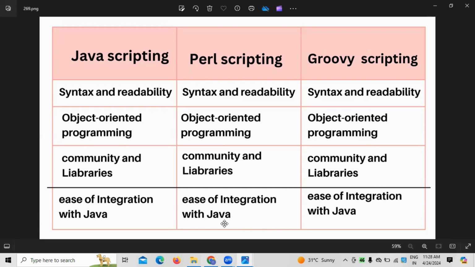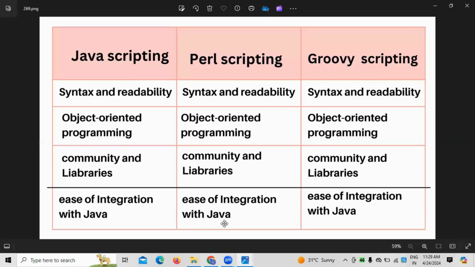The reason we always advise people who are learning Groovy scripting to have knowledge of the basics of Java programming is so that it is easy for them to understand. At least I'm talking about OOPs concepts: encapsulation, polymorphism, all that. That sort of understanding is especially required if you are moving towards object-oriented programming.